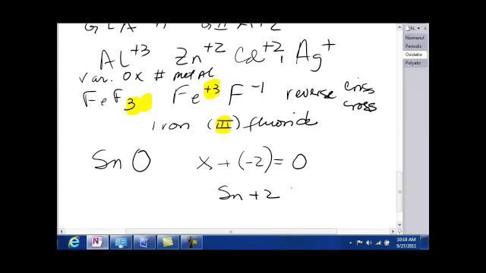Oxidation numbers, you need to say a plus or a minus. Whether you own and have $2 million or whether you owe $2 million, it's not the same thing. So give me the plus, whether you have a deficit of electrons, or a minus, whether you have an excess of electrons. Okay, so oxidation numbers need a plus or a minus. Tin is +2. So how do I name this fellow? Tin what? Roman numeral 2 because it's a variable oxidation number. And then what? Oxide.